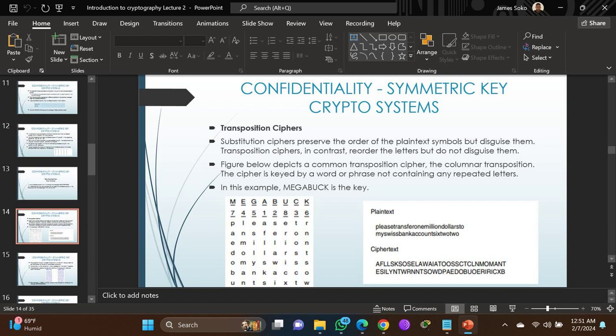What if, sir, there are two A's as she said? Now, which one should you dispose of, or should you use both of them? No, no, no. Did we say disposing? No. She is saying you use the first A. Let's say you have a key that has two letters. Please, how many? Two E's.